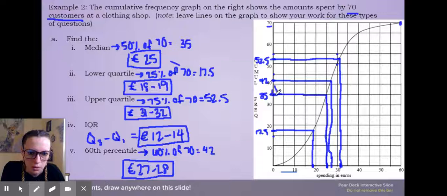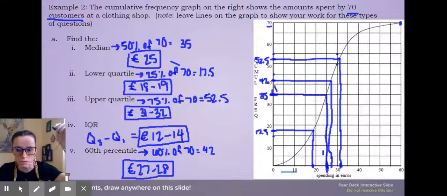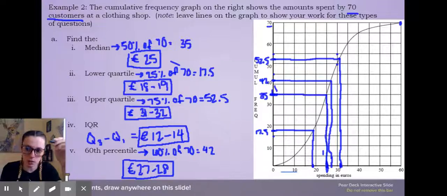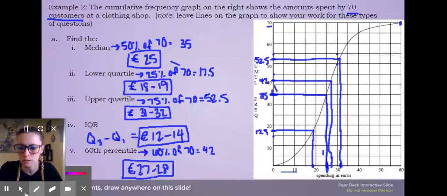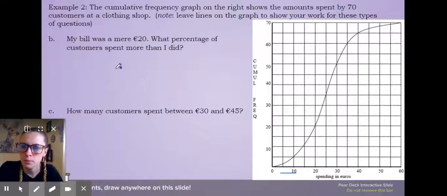graph all over the place here, need to put in a horizontal line where you looked on your y-axis so that I could indicate where you're going, and then dropping down and that vertical line on your x-axis that you were looking at. But drawing in those lines in general is not only going to help you really figure out where you're going, but it's going to help us as the graders to see your work. We can't be in your head while you're doing it, so be able to see where you were looking for each of those questions.